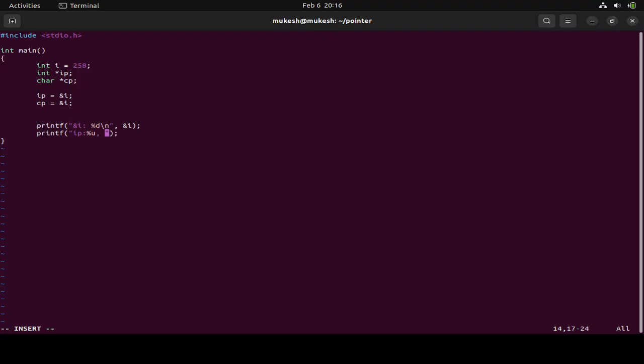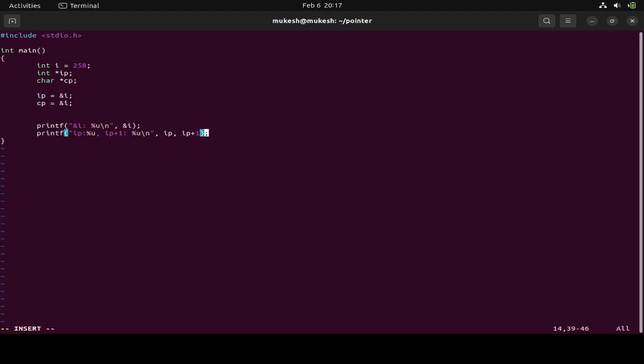Now I am trying to print ip plus 1, with %u, here also u, not t, slash n, then ip plus 1.